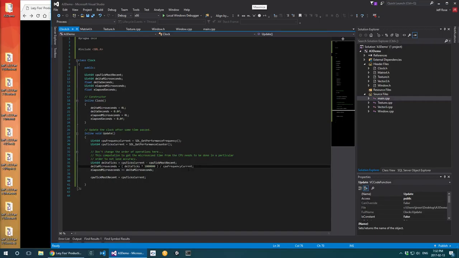So why does that make sense? Basically, this is kind of like having a velocity and having a period of time and being able to multiply that out to get the distance. If that comparison makes sense to you, we're using frequency. Frequency is the inverse of time. So it's kind of like the time in this equation, and the change of ticks that have happened is kind of like a velocity, because the higher the number of delta ticks, the more things that happen during this last period of time. Maybe that sounds a little bit hand-wavy, but basically the idea is that we can work out the change in microseconds. So this is basically a unit conversion from ticks and frequency in gigahertz to come up with microseconds.